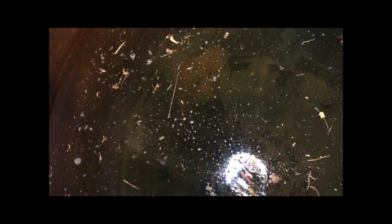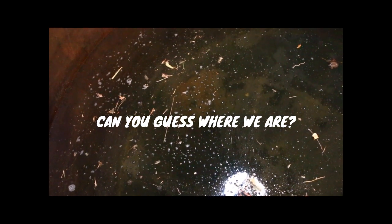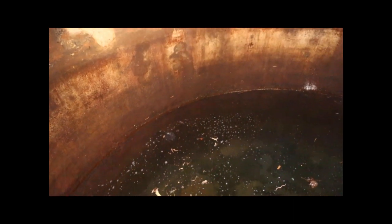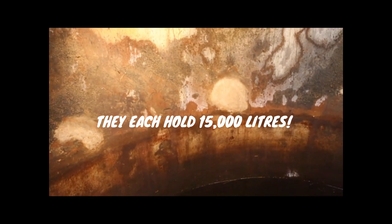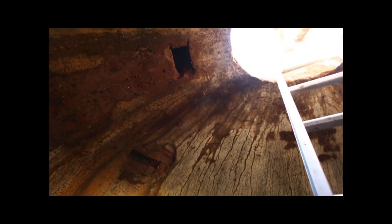One of the problems with farming in the Chiltern Hills is how to provide water for your livestock in the dry summer months. The Victorians had an ingenious way of solving this — they stored rainwater from the roofs in underground water storage systems like this one. We had three of them on the farm, each holding about 15,000 litres. I would absolutely love to get them working again so that I can source rainwater for my livestock in this particularly quiet and historic way.